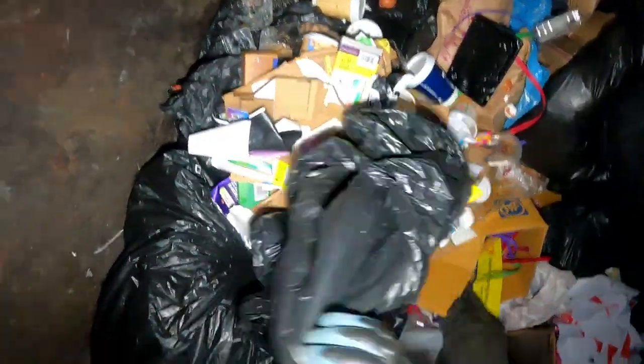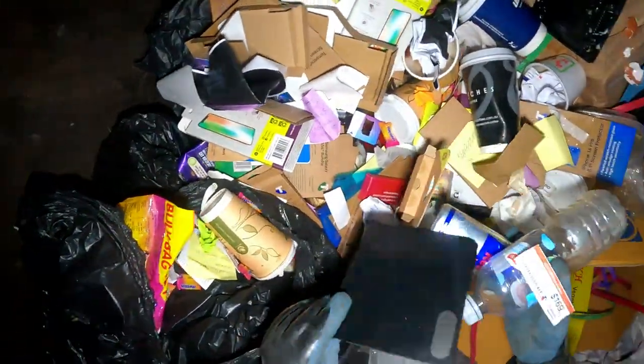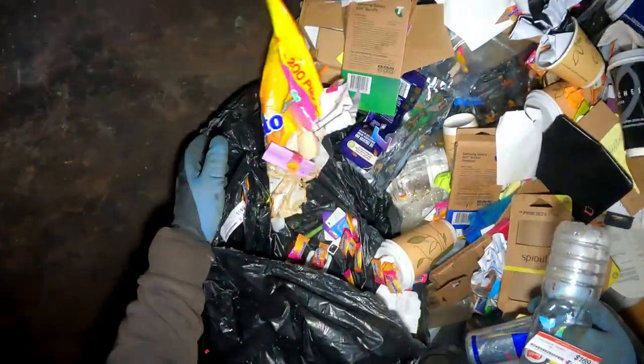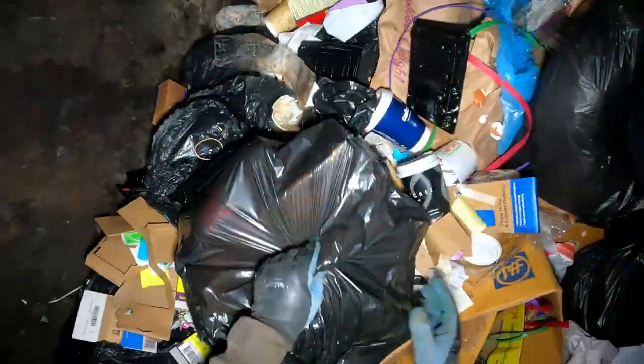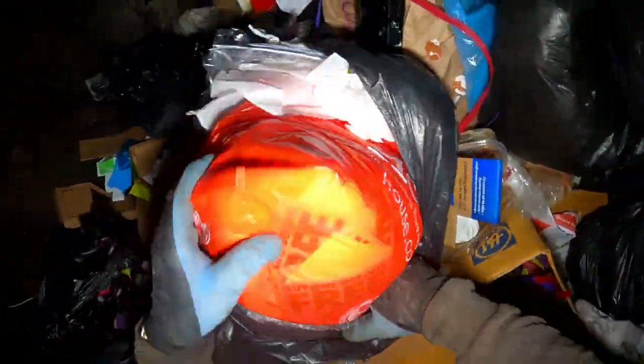Oh yeah, we're getting them there. No SIM cards. No SIM cards. Only adapters. Not touching that one. That's better. Sitting on a tin bag.